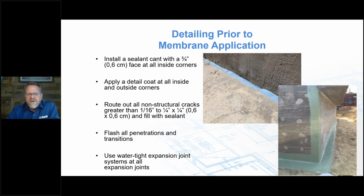And then a detail coat of the actual waterproofing product will be applied along all the inside and outside corners, like you see in the bottom right picture there on the right. You can see they've gone up all around the corners, the edges, that bottom inside corner. It's about a 9-inch wide strip, maybe 4.5 inches coming out on each wall. They'll put that before they then come back and coat the whole thing. And another thing you'll notice in that picture, all the little spots, the little holes, are where the form tie holes were from their formwork. So you can see they've done a really good job of going back and patching all those holes and grinding it down so it's smooth.